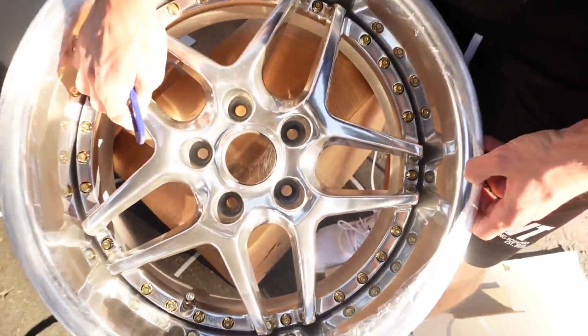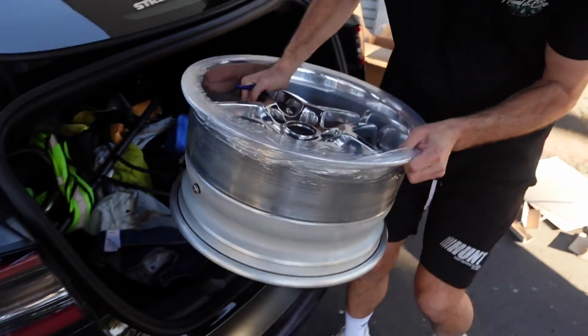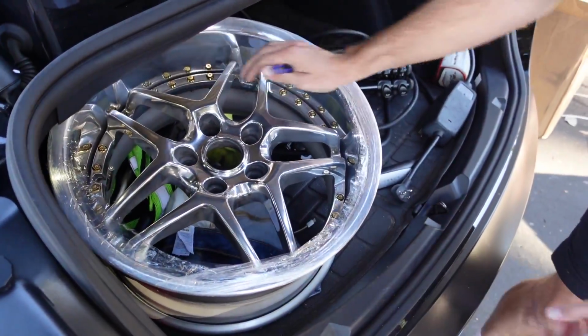So I'm really excited. I have 4 more. I have 2 already in the back seat, but I wanted to go ahead and show you guys because we literally got these dropped off such a long time ago and they're finally here. So we're gonna bring them home, put them up in the garage, put them on display. It looks cool, and one day we will use them.